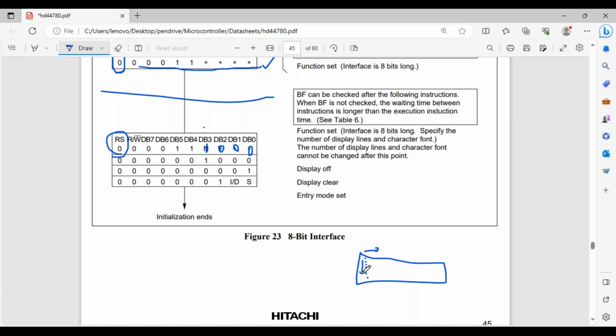I will not be able to use two lines in that case. Are you able to follow this?